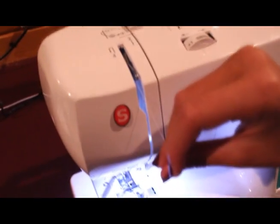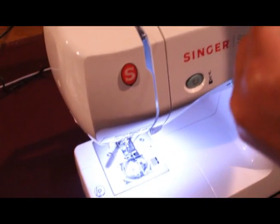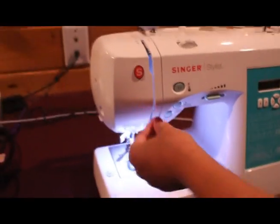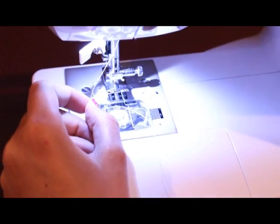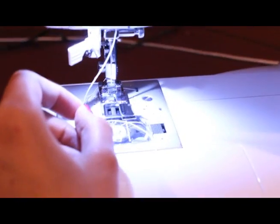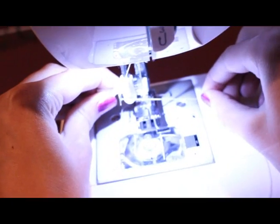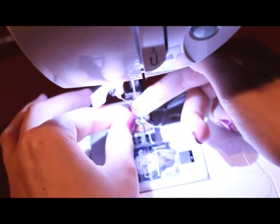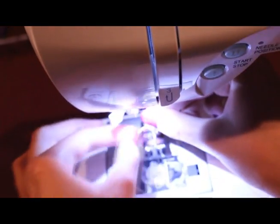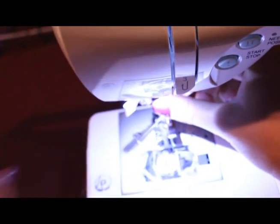I want to go this way and then around. Bring it down, and then you want your pin to be as far as it can go up. So you can just do this, and once it starts going down, stop, and I'm going to go around. Bring it down, go like that, pull it this way, and what I do is I bring it a little bit lower than the pin. Then once that's there, I go up and I pull back and let go. And I just got to pinch it and pull it through.